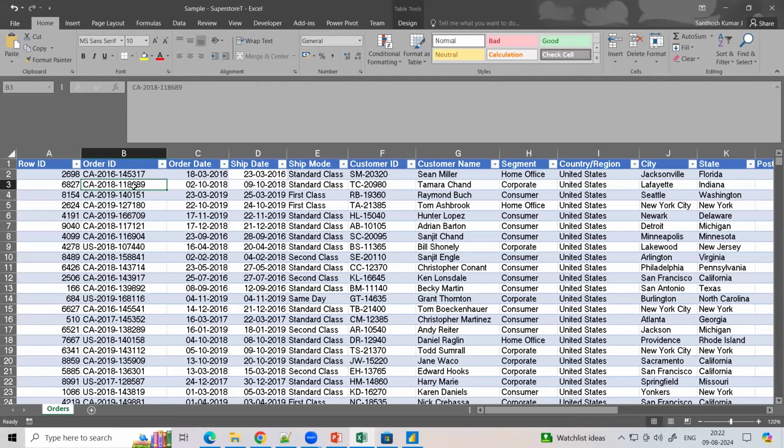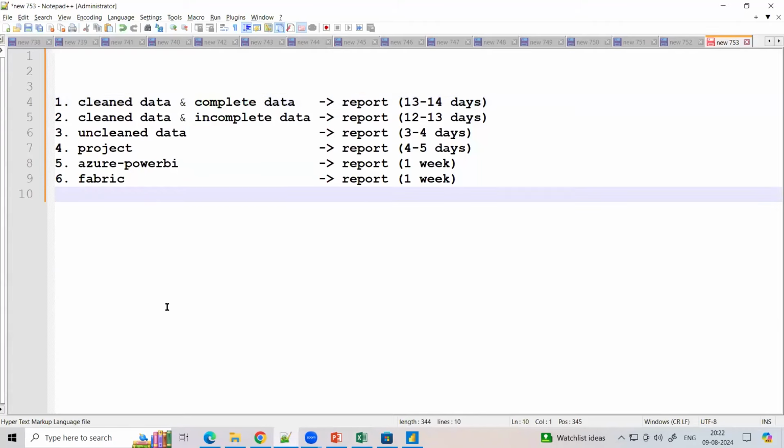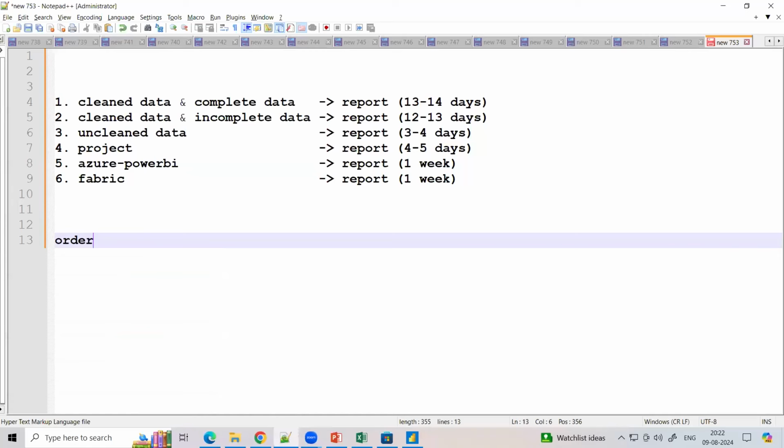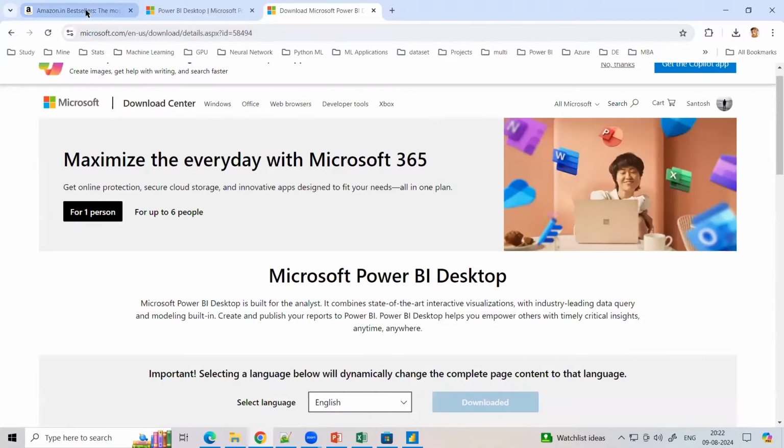Is there anyone who recently purchased an order on Amazon? Can you tell me the number of digits in the order ID? I think 16. 16 digits, yes. Let me see if I have purchased any order.